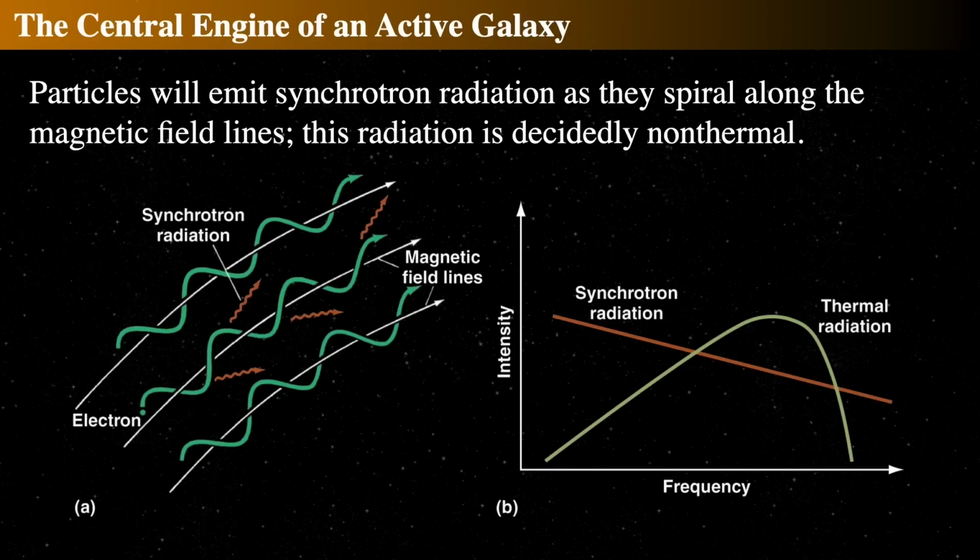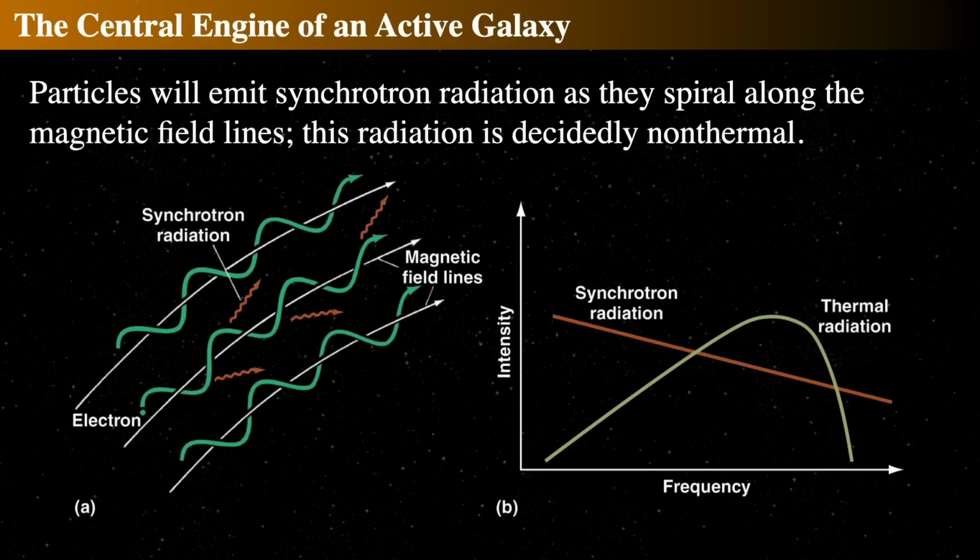The radio emission is from synchrotron radiation, just from the electrons themselves losing a little bit of energy as they spiral around the magnetic fields. Occasionally they get close to a proton and do the braking radiation to emit X-rays as well. So therefore, when we look at an active galactic nucleus, we should expect a lot of radio emission, a lot of X-ray emission, and not as much thermal emission.